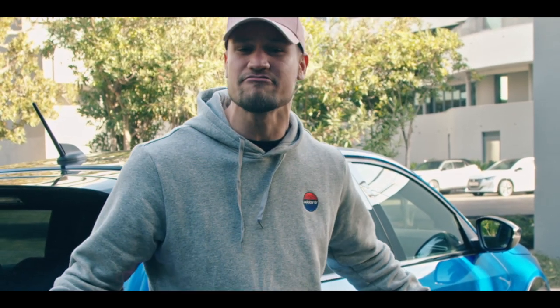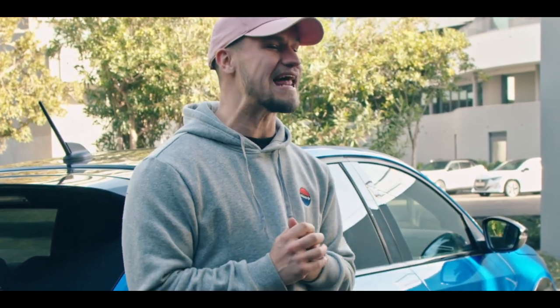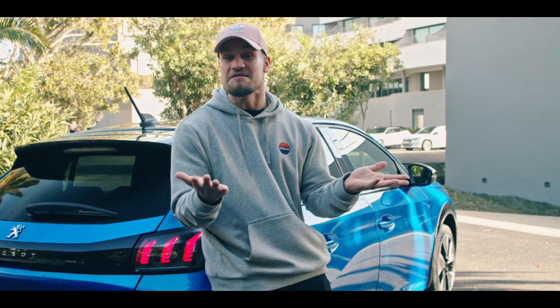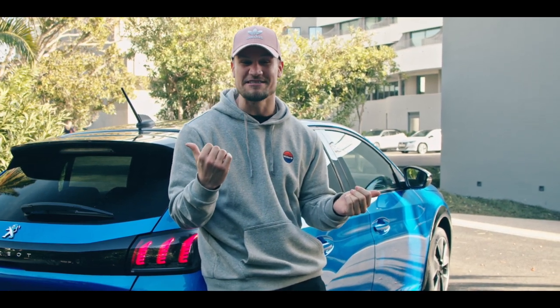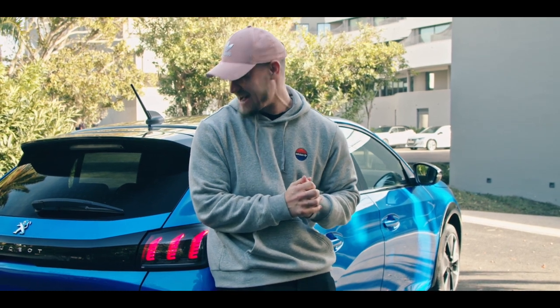I'm fascinated by it and I've started to recognise that electric cars are becoming part and parcel of our life. Long gone are the days of flame-throwing Lamborghinis — well, maybe not entirely, because last week I did an Aventador S. But today we're going the complete opposite and seeing how we get on.